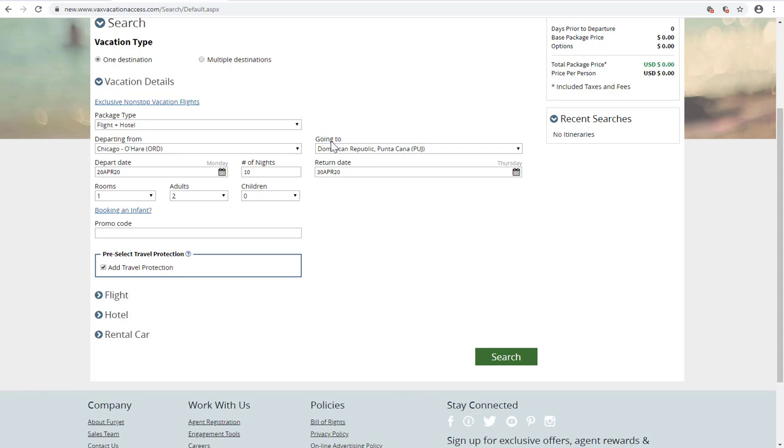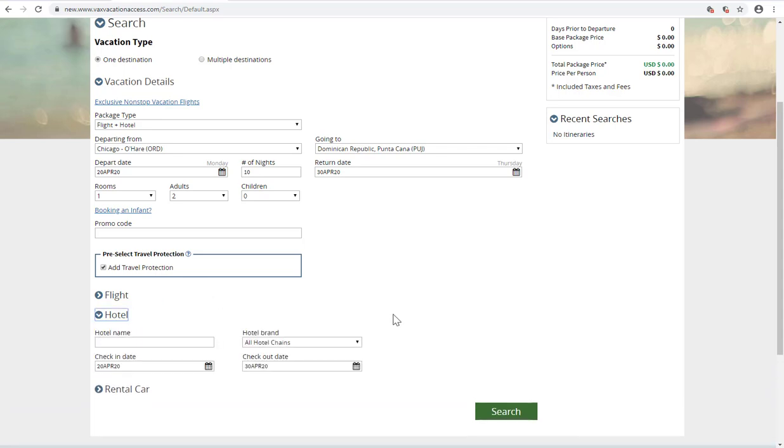Now from here, let's say they only need the hotel for 5 nights because maybe they are staying with relatives or they have friends down there and they already have somewhere else that they're going to be staying for the other 5 nights. How you can filter that is when you expand the hotel area, you have options here where you can search by a specific hotel name or a hotel brand.